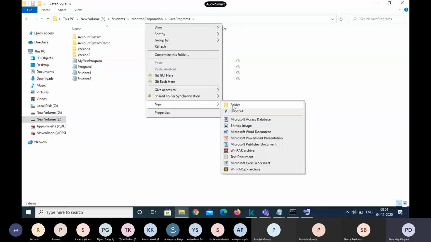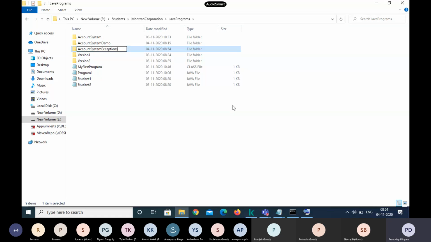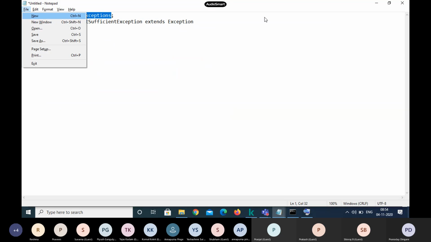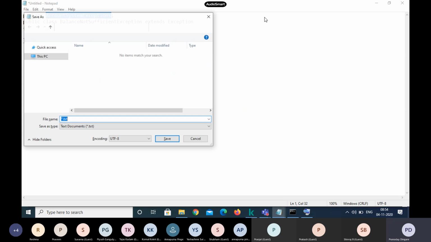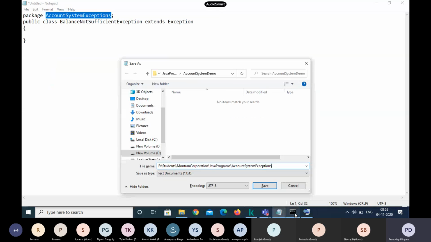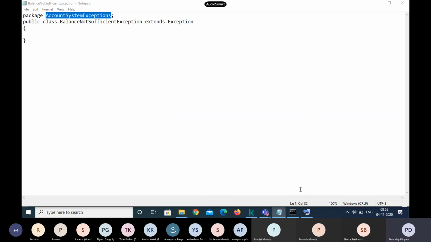I'll say new folder, and inside this I'll save, and we have to give the name BalanceNotSufficientException.java. So we have stored it.